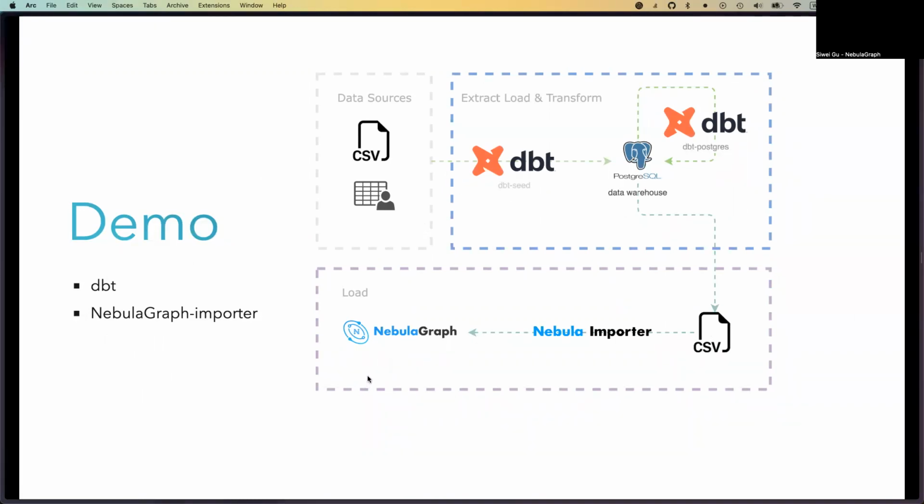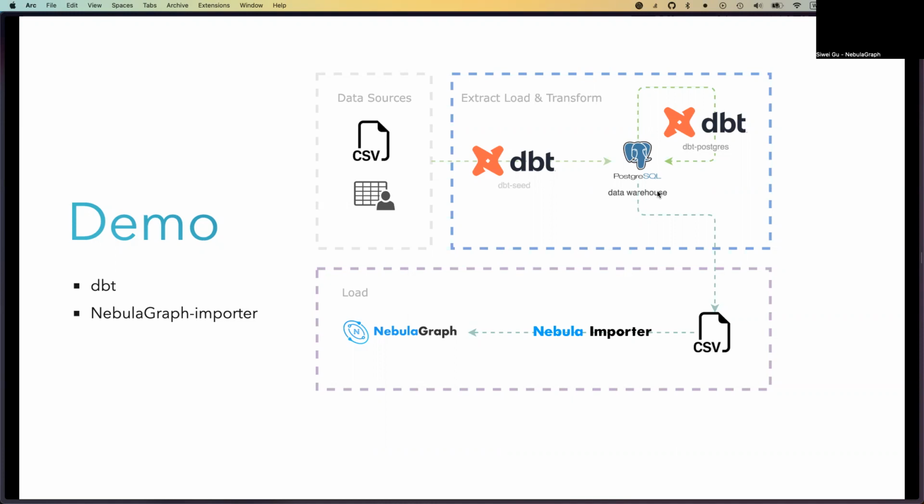So basically, I'm using DBT to do this transformation step, just like I mentioned in that diagram. Then I will output the data into CSV and finally use the importer to ingest it into NebulaGraph. DBT is an open source tool that helps you do only the transformation in the ETL pipeline.